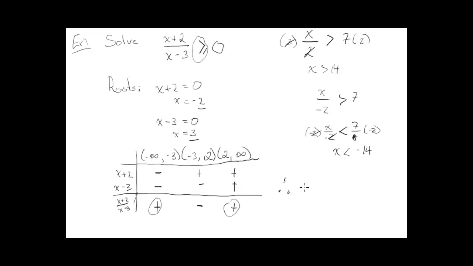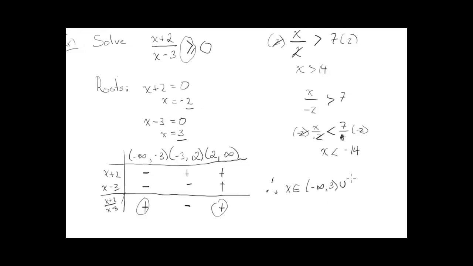Therefore, x is an element of minus infinity to negative 2, and then you include 3 to infinity, with the brackets as discussed. Just a comment about the brackets I'm using here. Notice this is greater than or equal to, so I have to use the square brackets. That's why on the negative 2 I have a square bracket. Now on the 3 I don't, and the reason I don't is 3 was the restriction. 3 was what would make the denominator 0, so x cannot be equal to 3, so you won't include that in your interval.